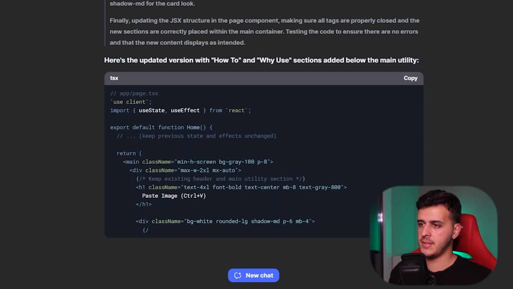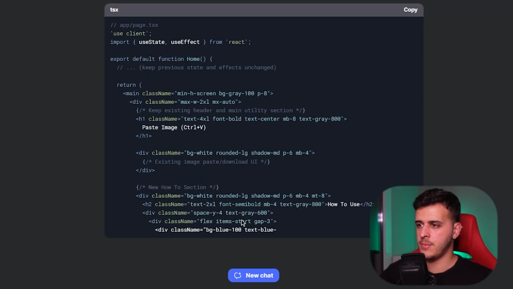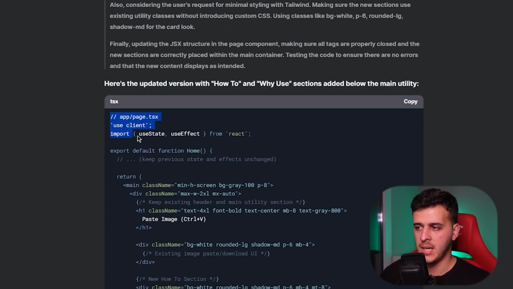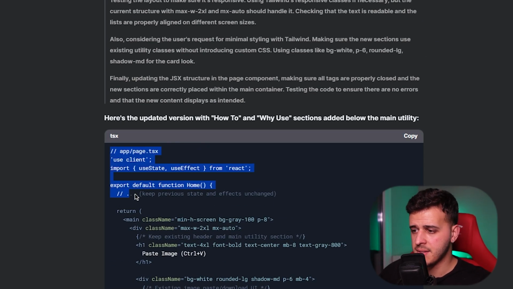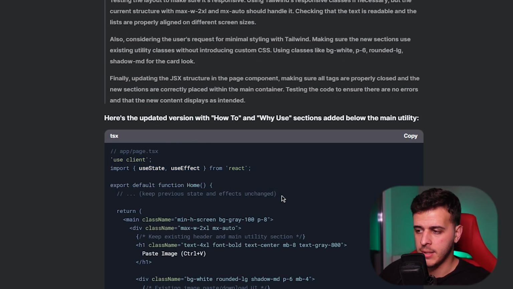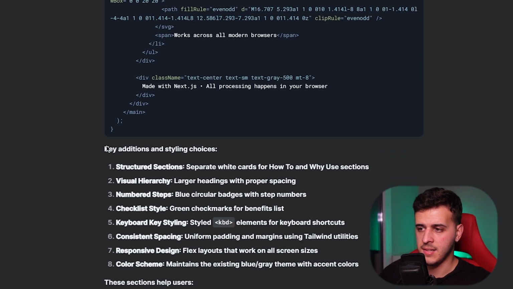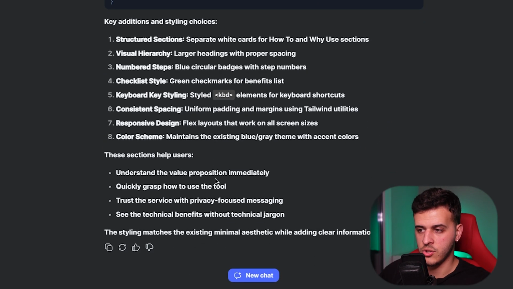So we're going to get a TSX file. It's a TypeScript file. We can see it over here, exactly how it sets everything up. Minimum dependencies. I absolutely love it. What I really did not like is that it tries to avoid putting out old information. So here you see keep previous state. So you will have to do a little bit of copy pasting. It tells us exactly what it adds, which is also nice.